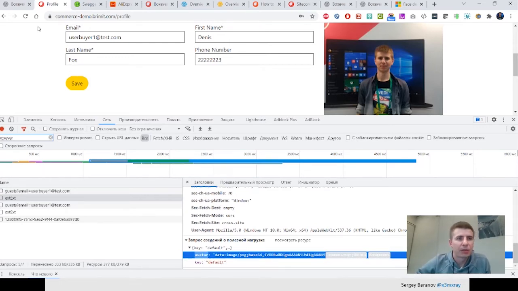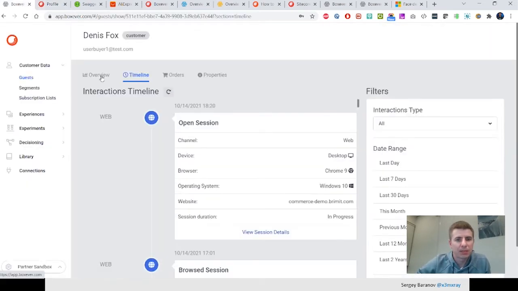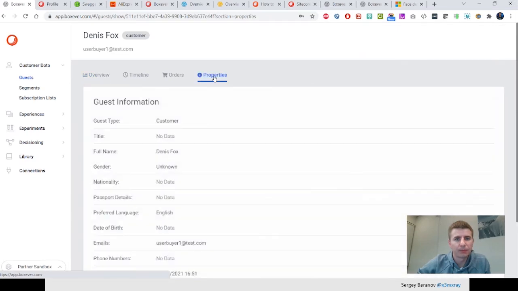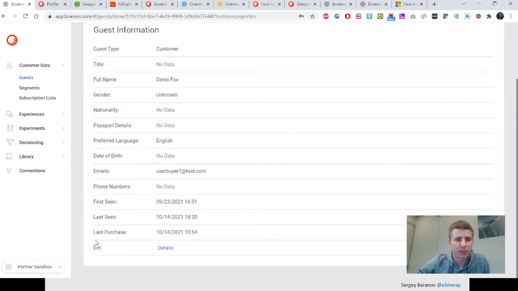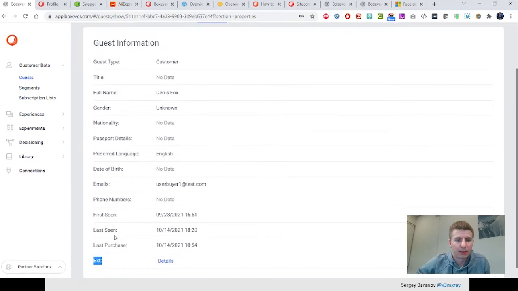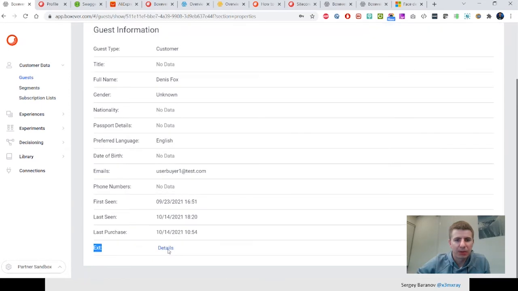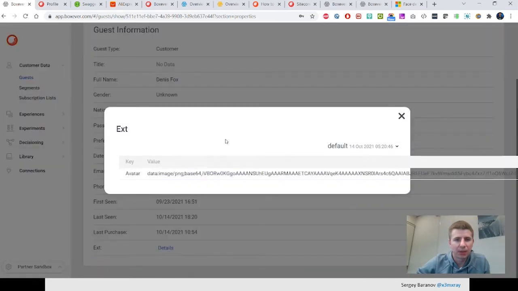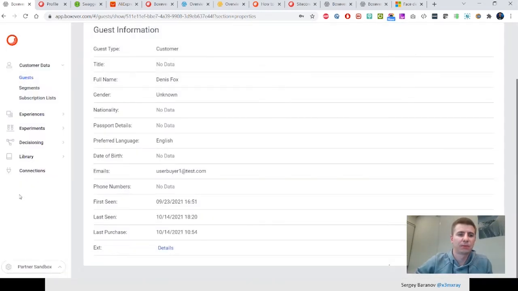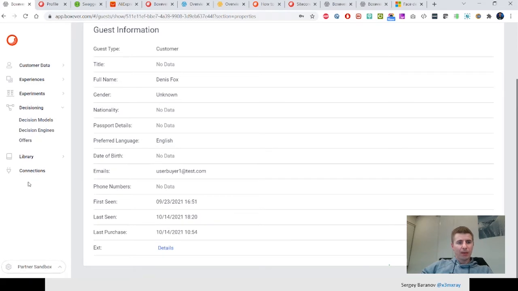And let's check if it is present in user properties. Yes, as you can see, in extended user properties, we now have an avatar field. And we can use this avatar field for prediction in our decision modeling.